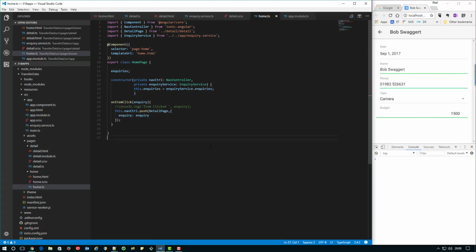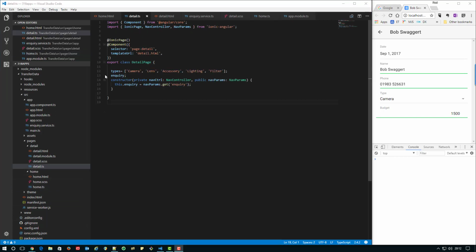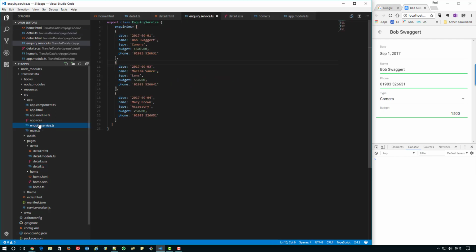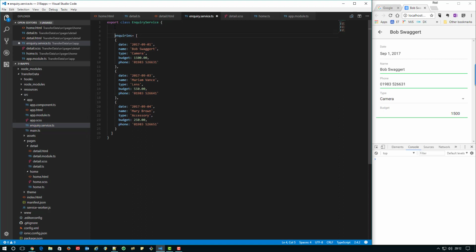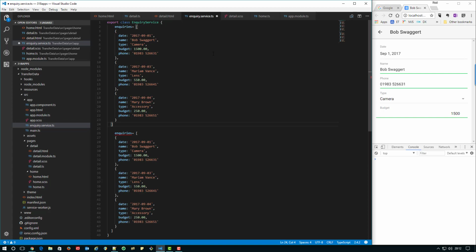So what we need to do now is deal with the types and move them into the service so that they can also be used in the same way as a remote, disconnected set of data. Our types of inquiries are in this line of code here. And in our application, these types mean nothing without there being an inquiry. So it's logical for us to put them inside the inquiry service in the same way, because they're entirely dependent on each other. So I just copied them into there.